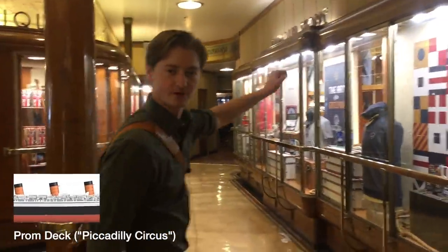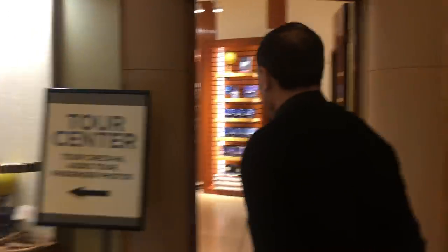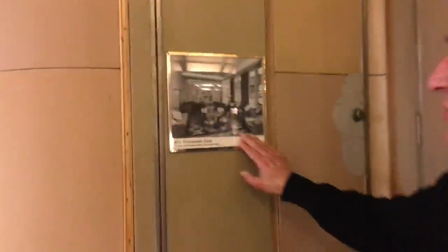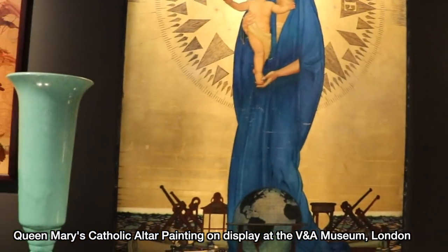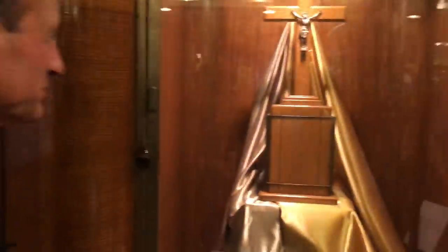This is the Starbird shop — we're up in Piccadilly Circus. This was originally the drawing room. Queen Mary did not have chapels, so in first class, you see the photograph of the drawing room as it looked originally. This panel, which is in the museum now, folds back and exposes an altar where they have mass — mass in first class here. In second class, the second class library had the same arrangement: a panel would fold back and expose an altar for mass in second class. There's a cross, a crucifix. The Church of England stuff was in the library, which is across from it.